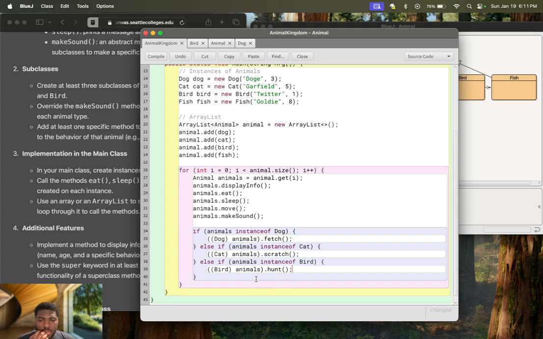And then we have our fish. I'll save animals instance of fish.